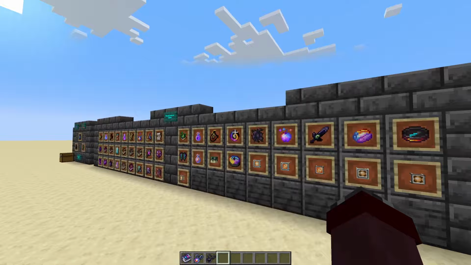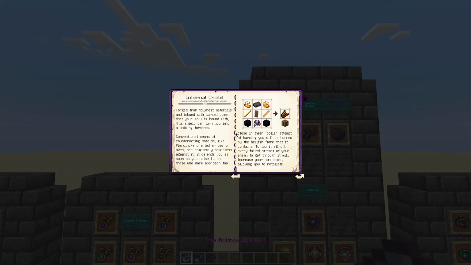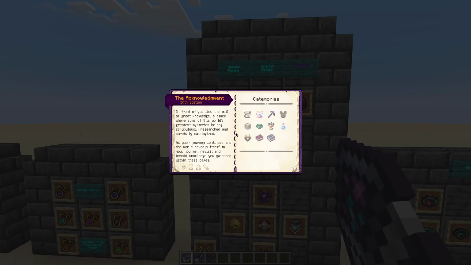Let me explain this. These tomes, these three right here, when you right click on them, you're wondering what that knowledge is. That knowledge, basically, is giving you knowledge of this book. You get more and more knowledge the more of those tomes that you use. And if you're lucky, you can get the recipes of these two items.